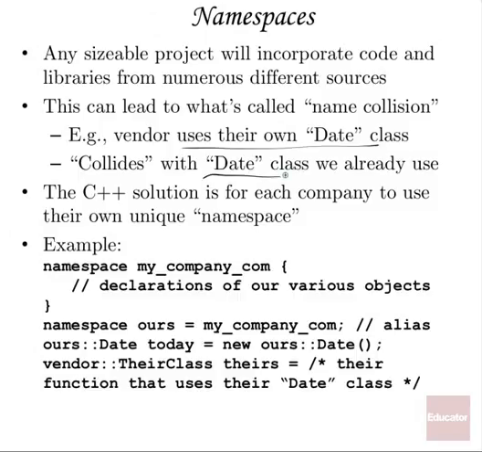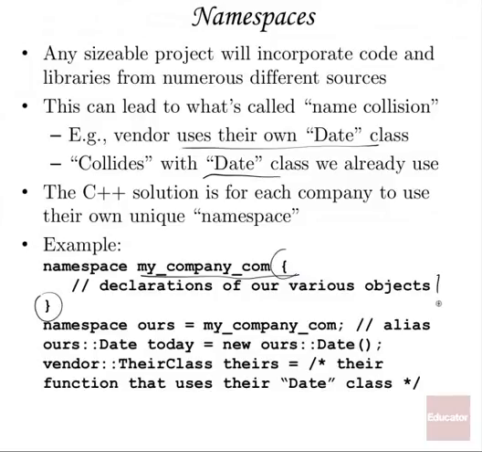Date. What do we do? Well, you can say we're not going to use that vendor's code. Well, that vendor has got code that we find very useful. It does what we need, and it just so happens his code calls their version of date, and their version of date has got the same name as our version of date. Well, their version of code should be in their own namespace, and our version will be in our different namespace. So, like we'll have mycompany.com, and all these objects will be in that namespace.